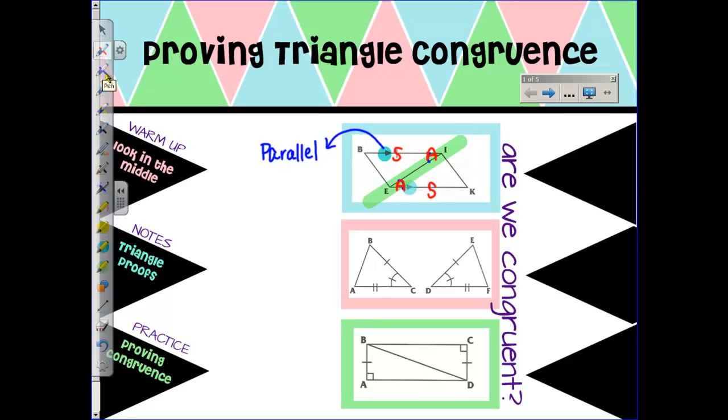And then I know, because I've already highlighted it, that you are all screaming at my computer that you see the reflexive property. Okay? The reflexive property tells me that I, Mrs. Himmler, am Mrs. Himmler. That segment IE is congruent to segment IE. So, we have a side, angle, side, which means these two triangles are congruent. What two triangles would that be?